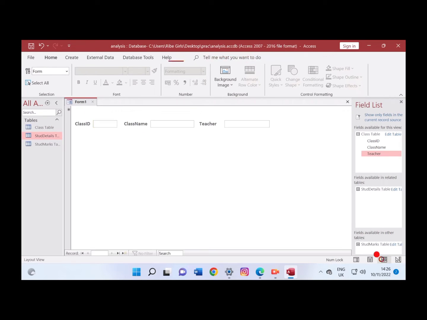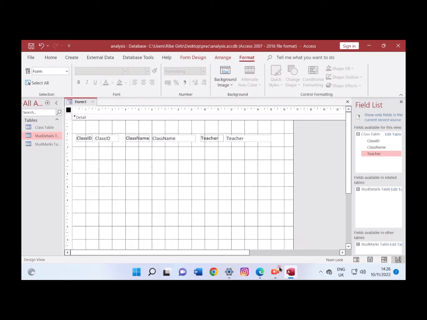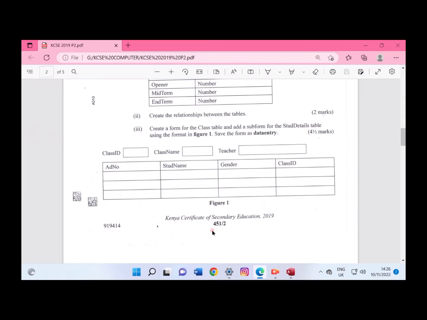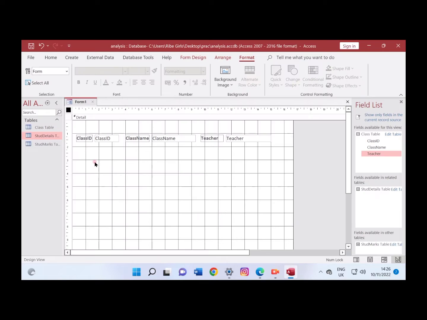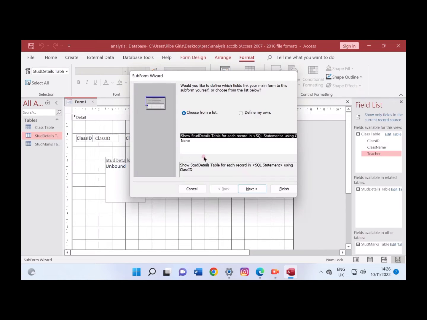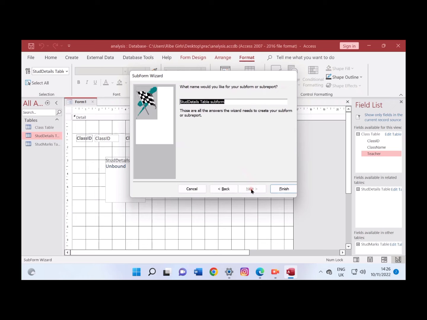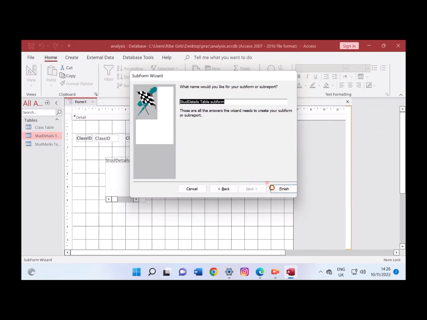When formatting, you can switch in between layout view and design view depending on the view which you are okay with while formatting. And then I'm supposed to add a subform from student details, and this is how you add it. Accept everything here, next, finish.